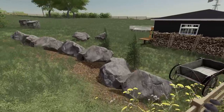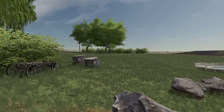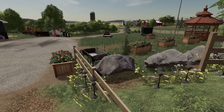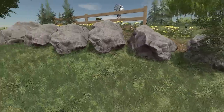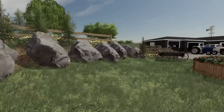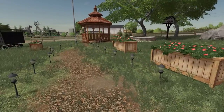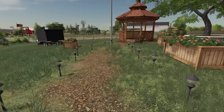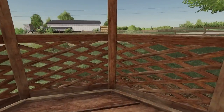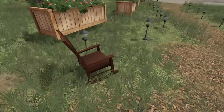So I got the rocks set up. So I got all the rocks right here. I do have a few extra rocks. I'm gonna have to figure out what to do with them right now. Got lighting set up all around. Got rocks right there, all the way around. So a beautiful little rockscape. And I got the nice little walkway right here going up. Right up to our beautiful little gazebo right here. Nice little area to hang out and catch some breeze.